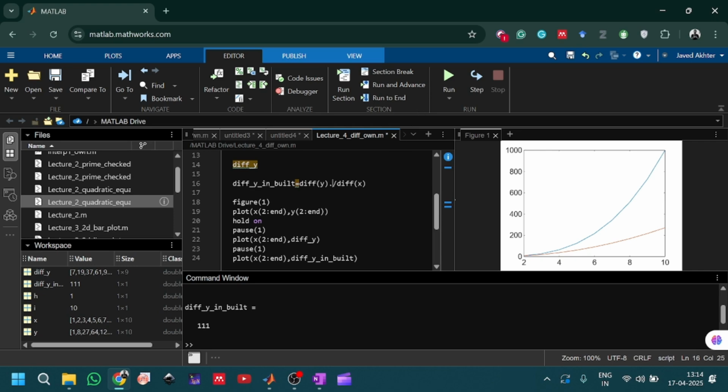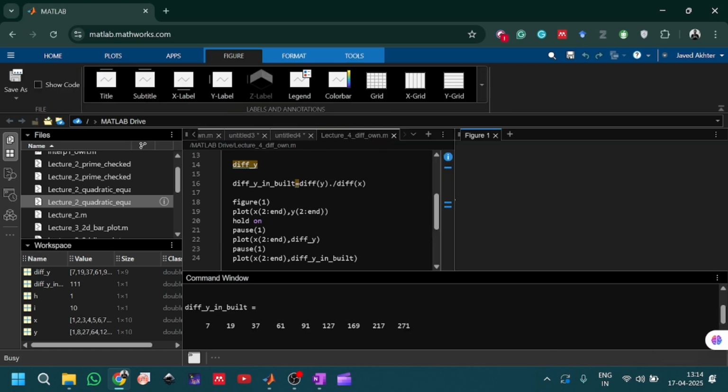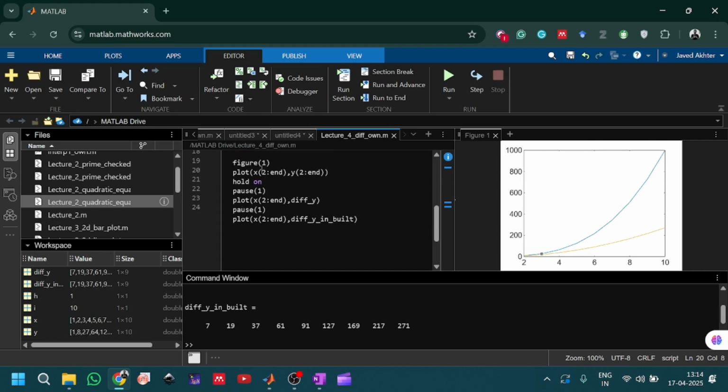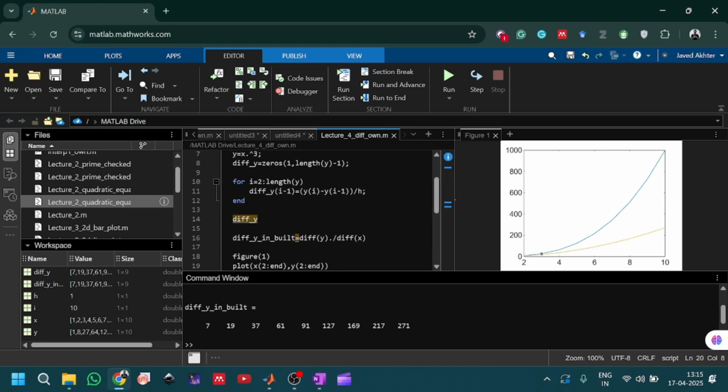But if you want to do element-wise, you have to give this dot. That is why it is important to remember it. Now you can see that it is giving the actual array. So this inbuilt function and our defined function are good to go.